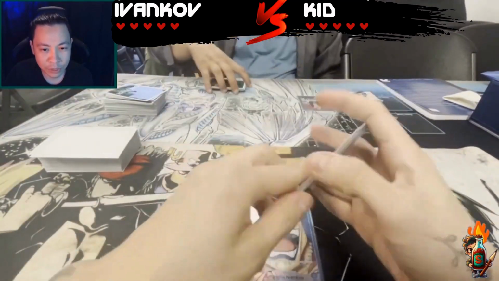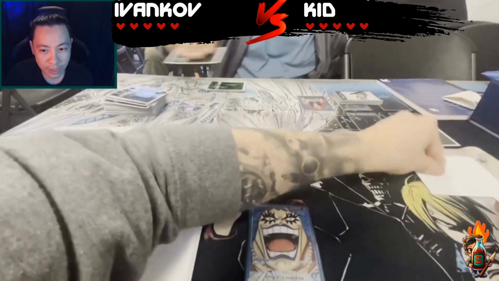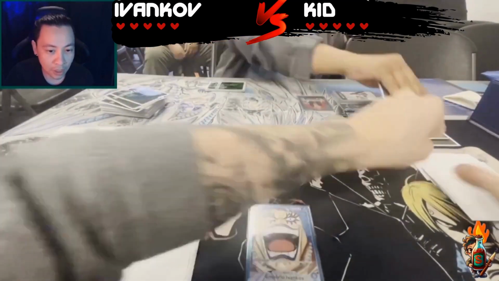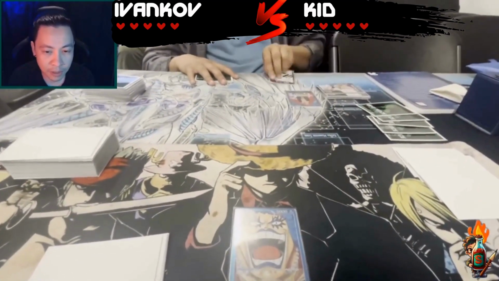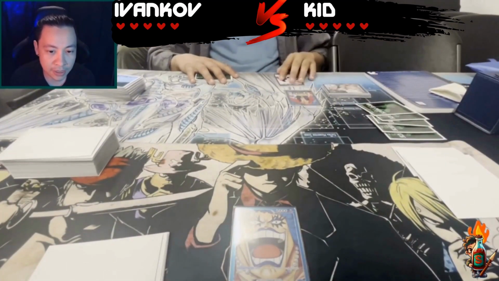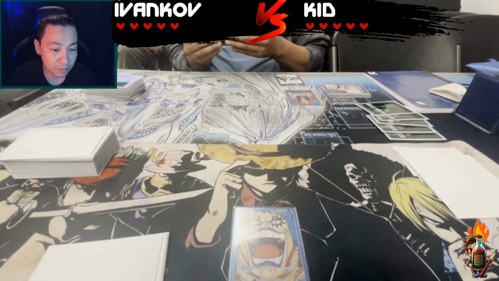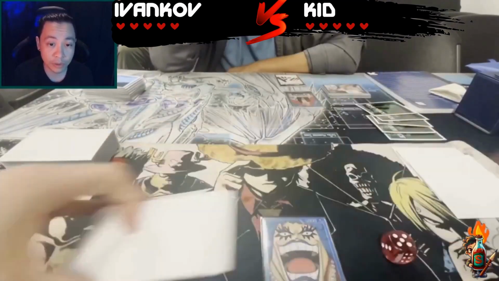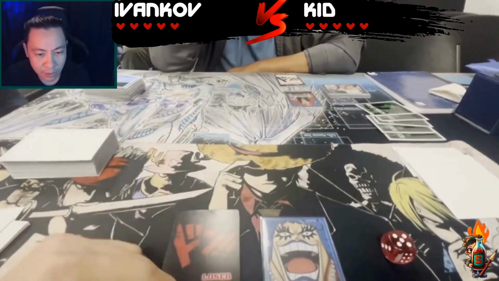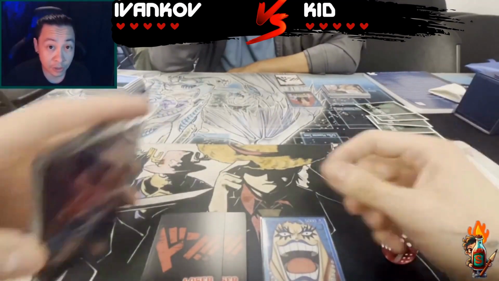We open Perona, which is a pretty solid hand for Ivankov. We didn't see our combo pieces of the 6-drop Luffy and the 7-drop Ivankov, but we do have the 3-cost Doflamingo in hand and a 1-cost Perona. So not a terrible start for us here. He actually goes first.